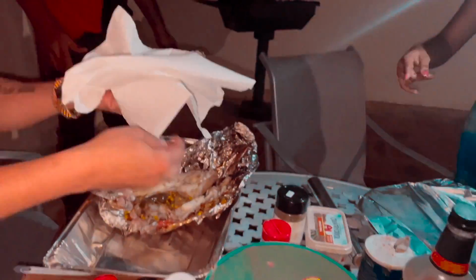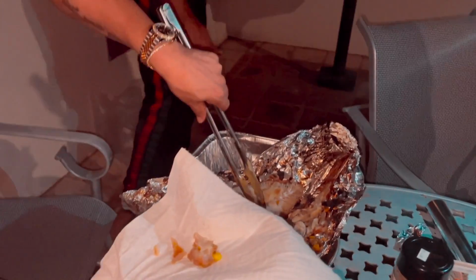You need a napkin? Here. Don't blow on the pot. Okay, let me get started. Okay, here. That is hot. Put me a piece on your napkin too. You need an extra napkin? I just want a little piece. You can put it on his.